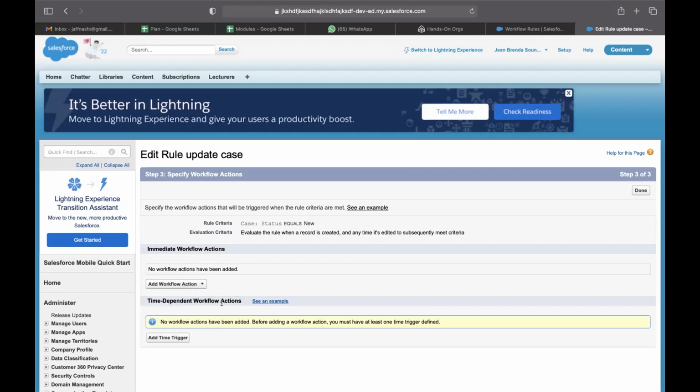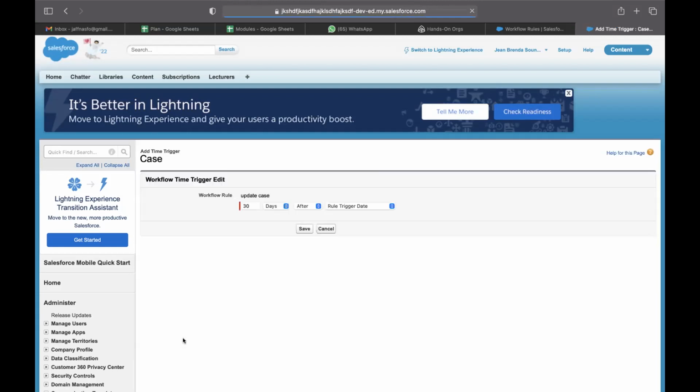Similarly, when it comes to time dependent, you can add the time trigger. Here you can give the rule trigger date or date and time. If there are any date fields in your record, you have the option to choose them.